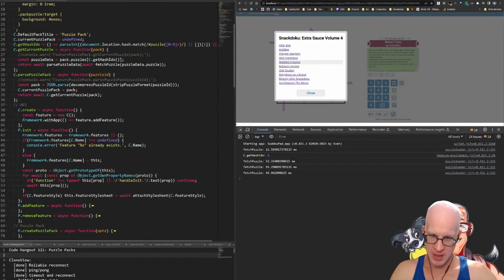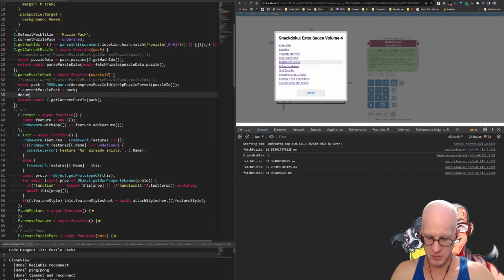Well, we know this only happens once at the start. All right. Document.location.hash equals hash puzzle at.